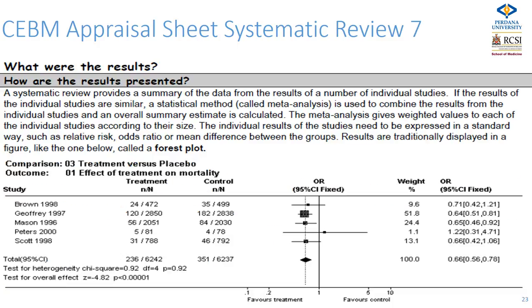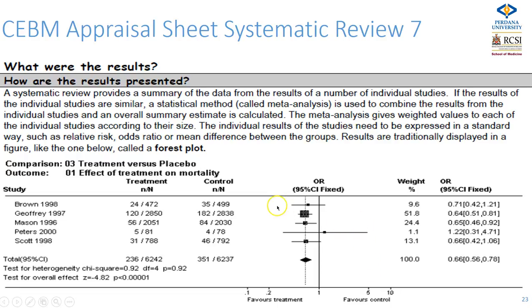So then you look at the results, and the results are best presented both textually but also visually as a forest plot. And this example here is looking at a systematic review of 5 studies. This line here is called the line of no effect. And any individual study that lies wholly on this side of the line will favor the treatment in this case. Any study wholly on this side of the line of no effect will favor control.